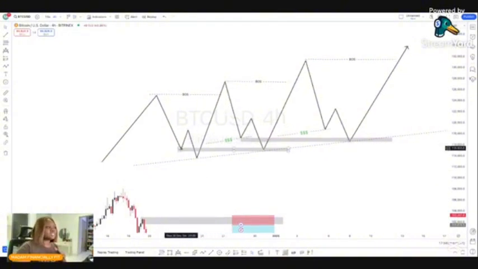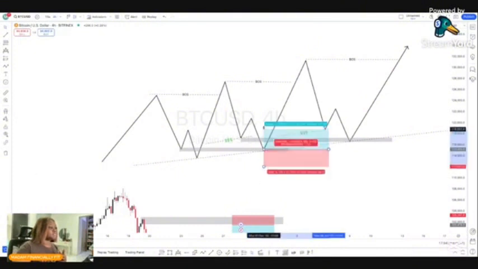Now, you see this, the left shoulder of the extended or the upside down head and shoulders. That is the first liquidity that will be swept before the next entry. Okay, let's use this one. Now, this is another extended W. All right. That is the liquidity that will be part of the liquidity that will be swept before your entry. So this is your entry for a buy right here. This is your entry for the buy right here.